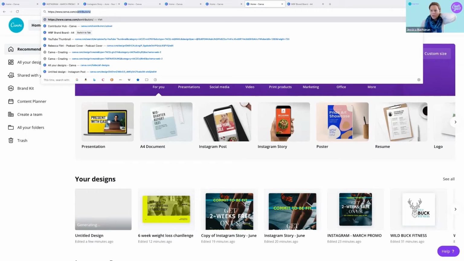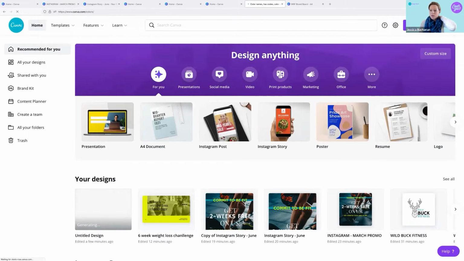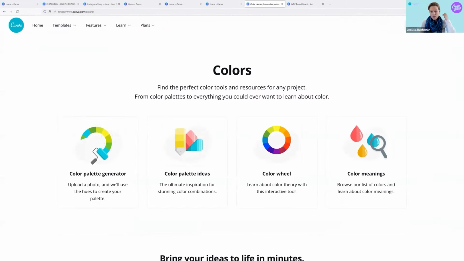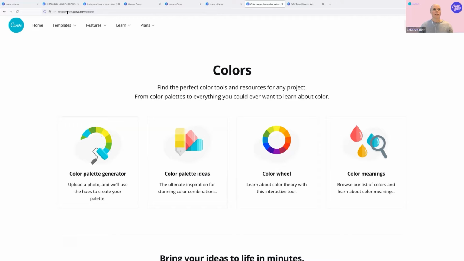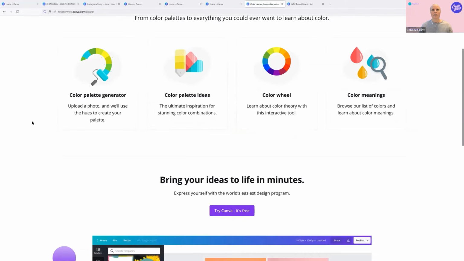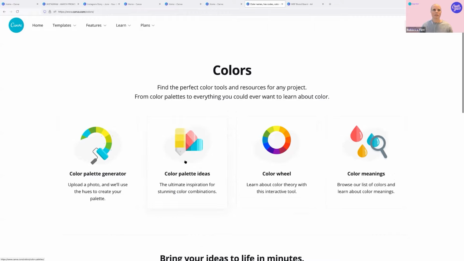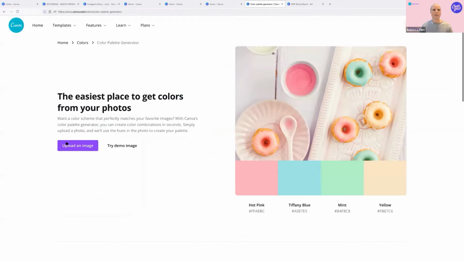Awesome. So Wambui is asking, if I search fun under photos, I get fun photos, but can I search for, say, fun colors and know what colors I should use? So here is an amazing tool. Go to canva.com/colors and you have access to loads of different cool stuff. You've got color palette ideas or color palette generators. Let's come in here. You can upload an image and it will extract the colors from that image for you, like this, for example.